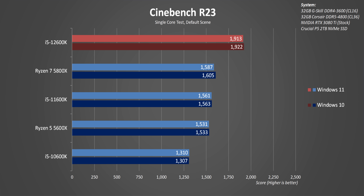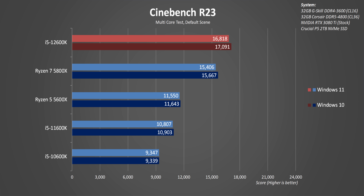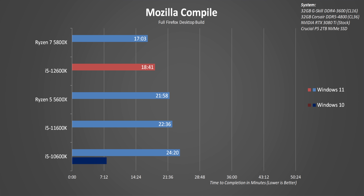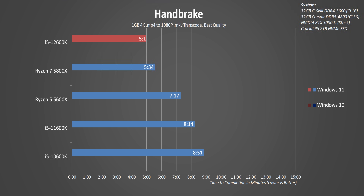Let's get into our suite of benchmarks. For synthetics and Cinebench R23, we can see how well this architecture behaves in multi- and single-core workloads — it beats the more expensive 5800X by a pretty good margin. For Mozilla Compile in Windows 11, it's a very close second after the 5800X, but extremely impressive compared to its price competitor the 5600X — it destroys it. In Windows 10, something has broken: the load only runs on the E cores, and Intel confirmed those issues are present. In Handbrake, it edges out the 5800X by a few seconds, but gets a lead of almost 30% over the 5600X — it is a 16-thread CPU after all, so those extra little cores are putting in some work.